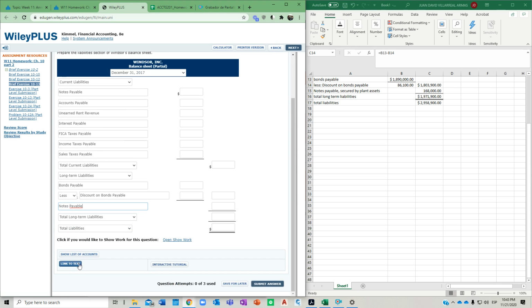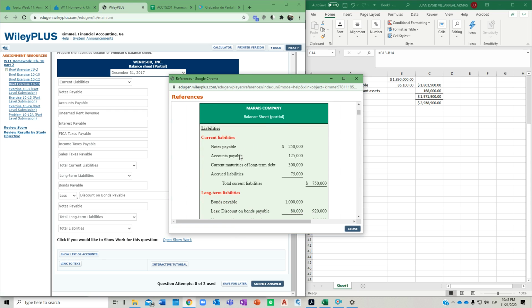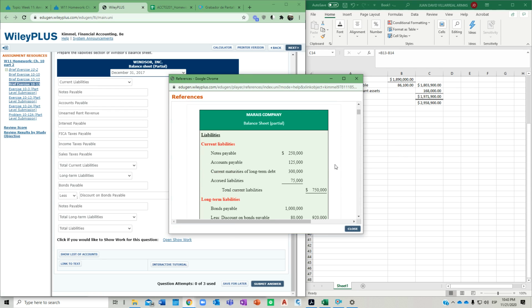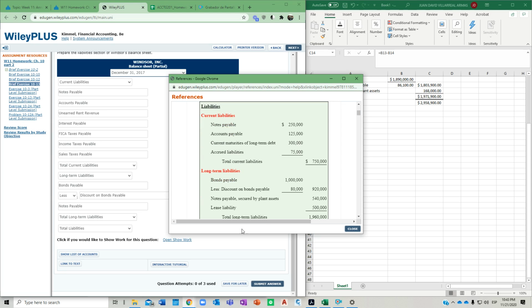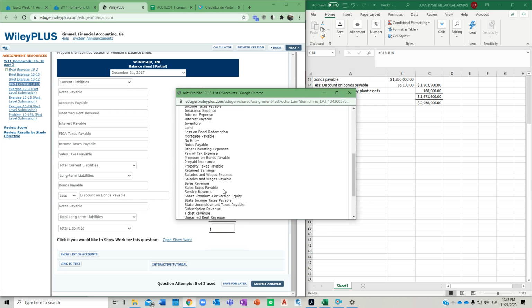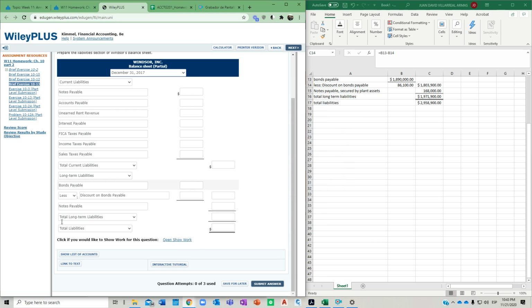And actually, it helps a lot to check the link to text. This button here helps me a lot. It takes you to the document and the section where you can find an example or something that may be helpful. And in this case, it says notes payable secured by plant assets, but you don't have that option here because you can show the list of accounts, and there you can see that there's no additional entry to notes payable. So I'm gonna just type notes payable, and that's it. Then we're gonna add this up and find total long-term liabilities and then total liabilities.